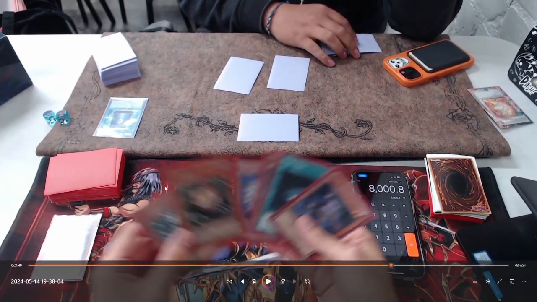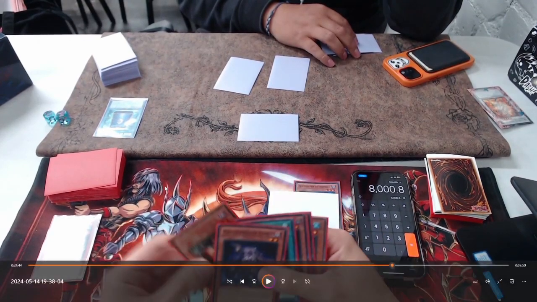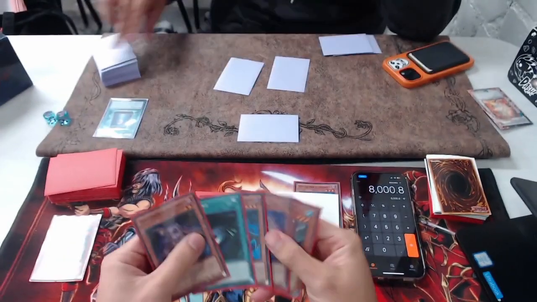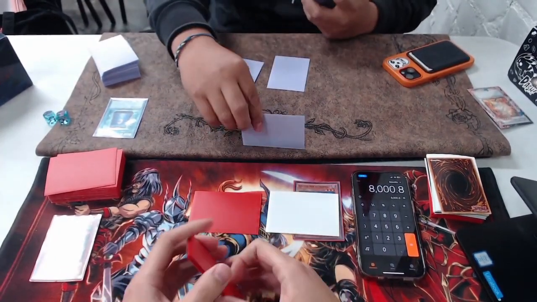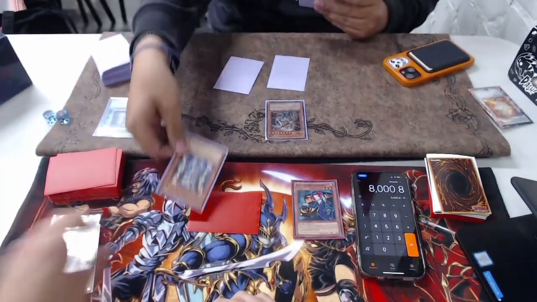Now I could set the Sangan, but this walks into a flip. If he flips the Thunder King Rois and attacks my Sangan, that's going to feel pretty bad. But I think I do it anyways because Sangan doesn't really have any value in my hand. So I'm going to set the Sangan here, and let's see if he has a Thunder King Rois. He does not, but he does normal summon it after.